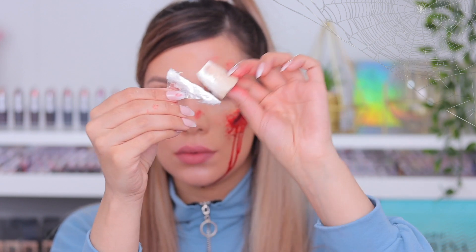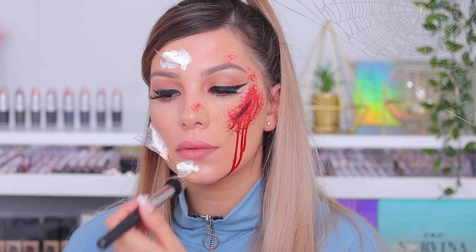For the other pieces that are sticking to my skin, I apply latex to them, then cotton, then latex again, then latex onto my skin, and then apply the piece — and you can see it will stick. I learned this from Ellie Max's SFX makeup tutorial; she's super talented and I'll leave her name down below so you can check her out. I chose just a few pieces on my face but you can go with more, smaller, or bigger pieces — you choose what you like. Then it's the same process: some layers of cotton, some layers of latex, going over with foundation and painting with reds and purples.